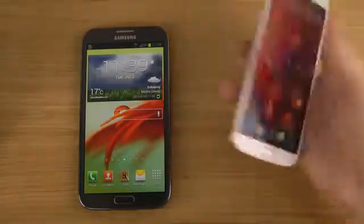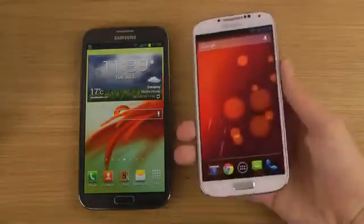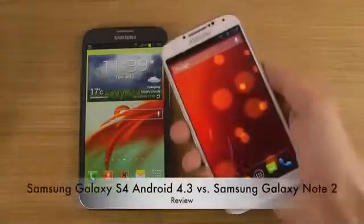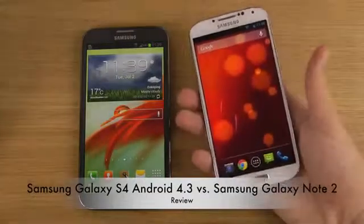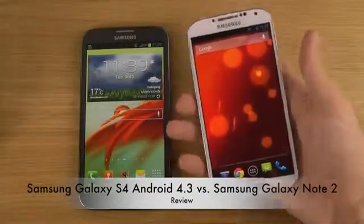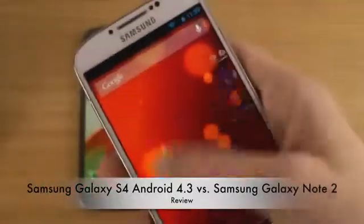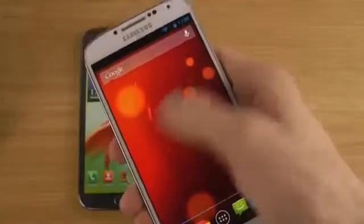But then also there are some very attractive things here on the right side, which is of course my Galaxy S4 with the latest Android 4.3, the Google edition, that you can install on your Galaxy S4 if you have the I9505 edition. And you can see it has a very cool stock version of Android. It's kind of a blue theme here. The cool thing is when you change pages, you always get the search widget up there at the top with Google Now. It doesn't change place. Extremely nice when you change home screens.